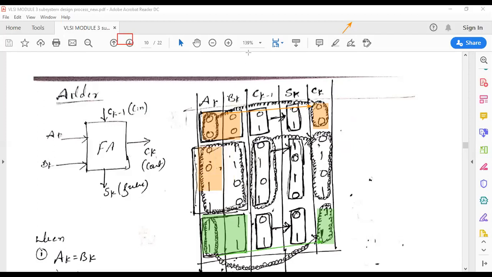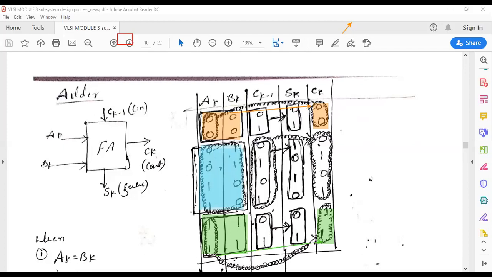Same color I'm using, so I'll change to a different color. Yeah, in this case, A and B are not equal. If A and B are not equal, you can see what is happening.